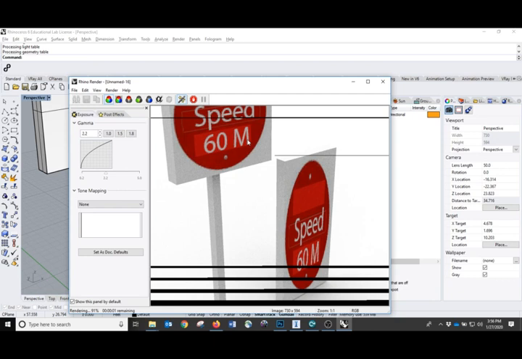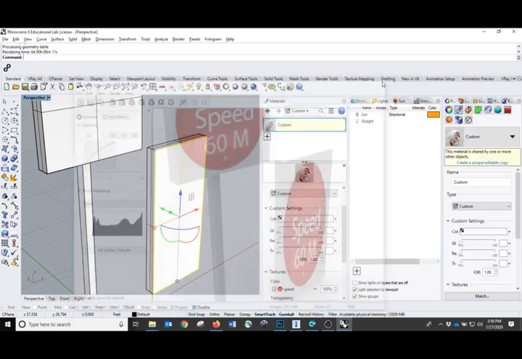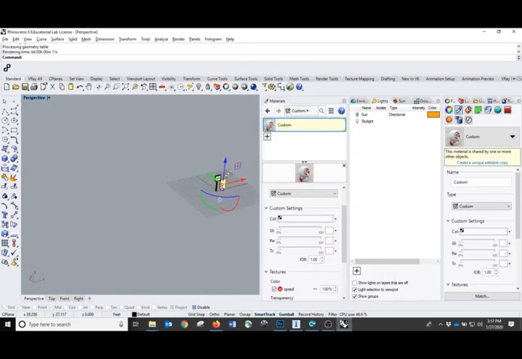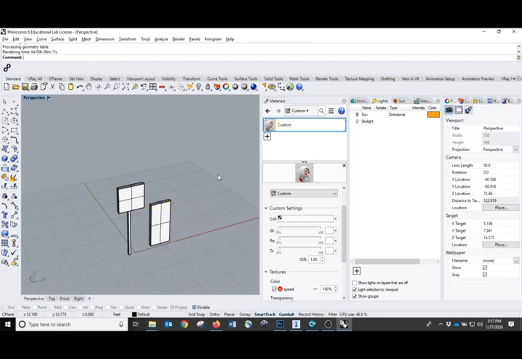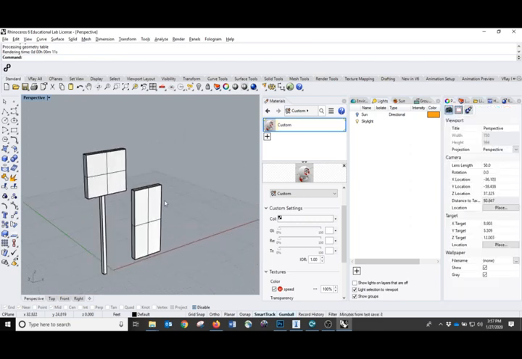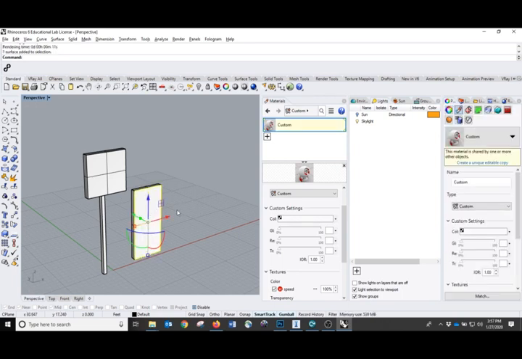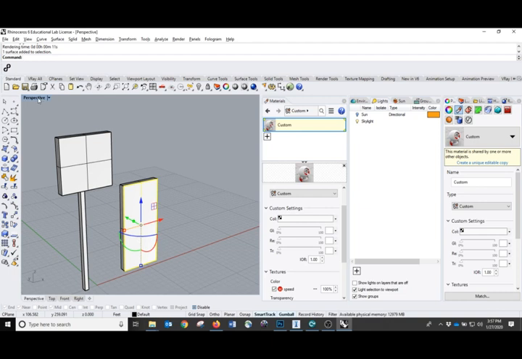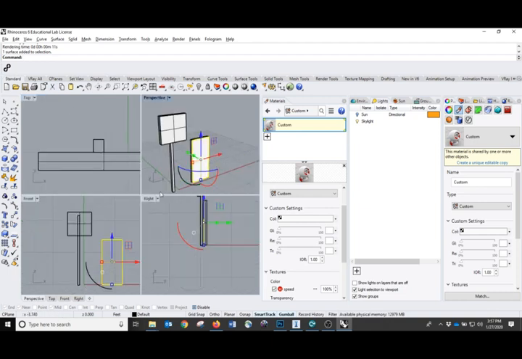Cool. However, if you have a different shape, it's not a box, or if you want to change the proportion, then you have to do the UV mapping. Which is not very difficult. I will show it anyway. It's really quick.